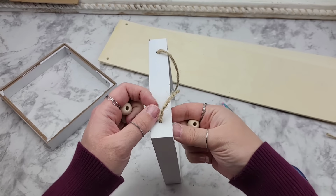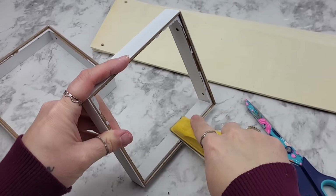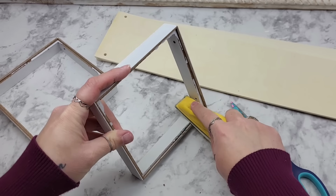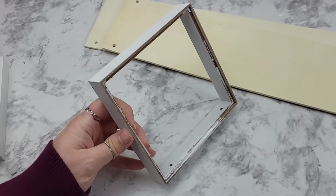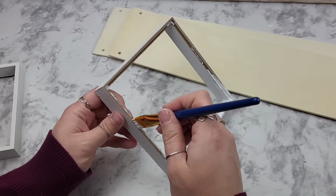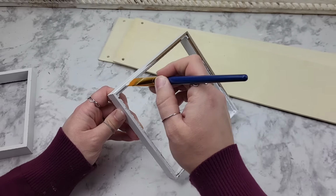I removed the hangers on both the boxes because we're not going to be needing any of them, and then grabbed the sander just to get any of the extra crusty bits that were left after hammering out the back. So this way it's smoothed on down. I did not like that you could still see the wood, and to make sure it looked just as high end as I could get it, I grabbed some white paint and went around the entire piece.